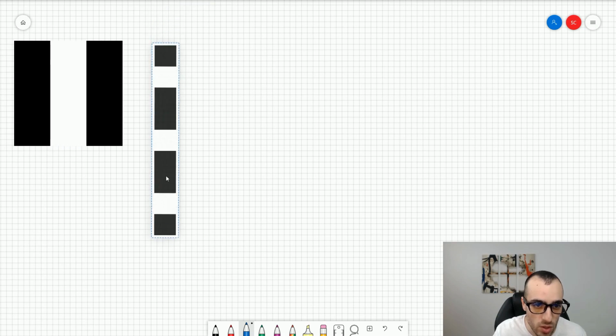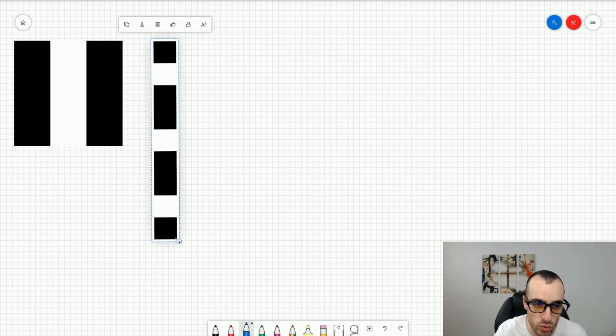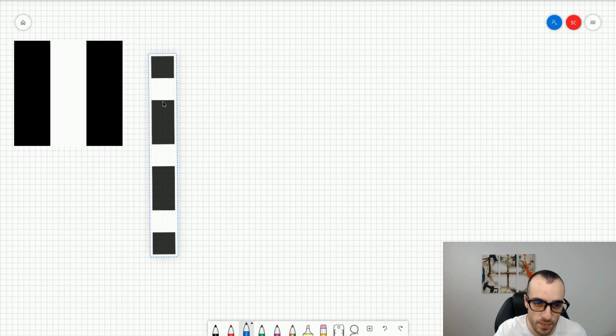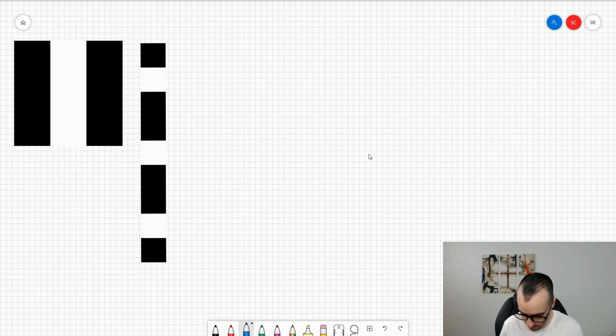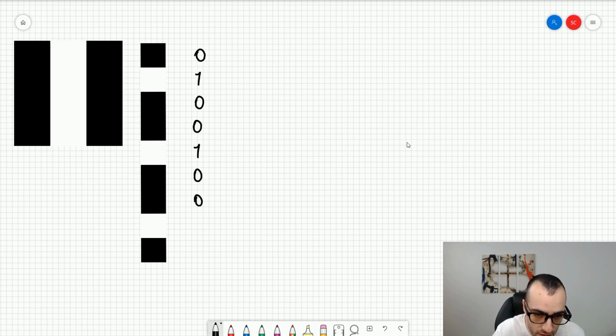And as you saw in the image classifier that we did before, we convert the white pixels to 1 and the black pixels to 0. So this is our image and it will look something like this. So this corresponds to: black pixel is 0, white pixel is 1, black pixel 0, black pixel 0, white pixel 1, black 0, black 0, white 1, and black 0. This is what we call the input.